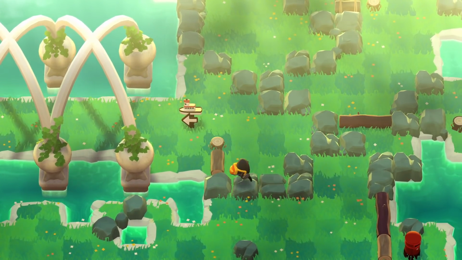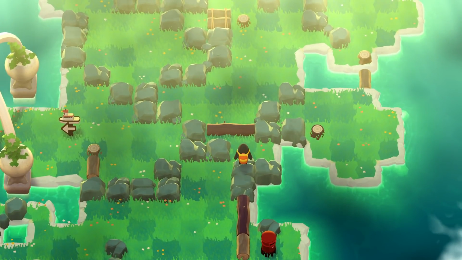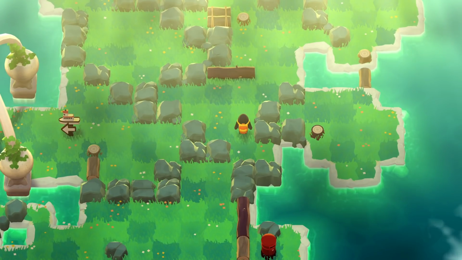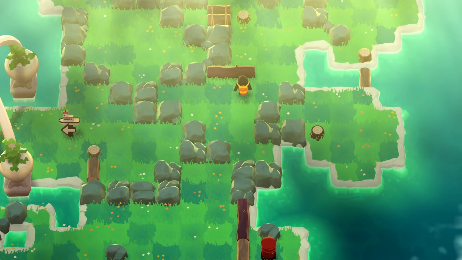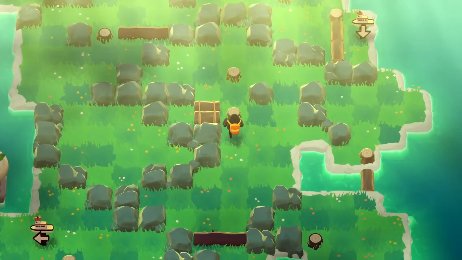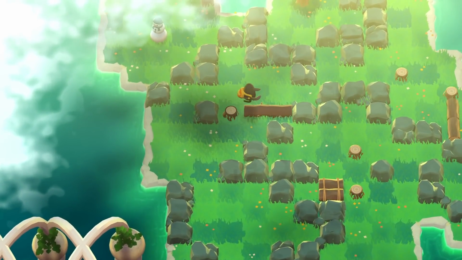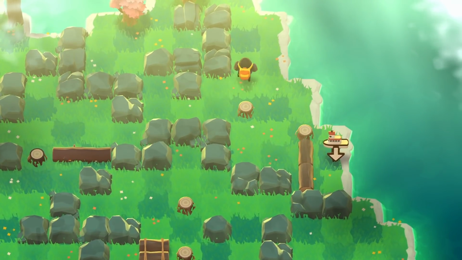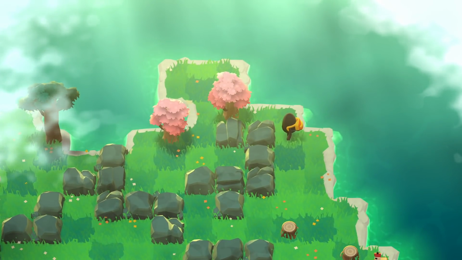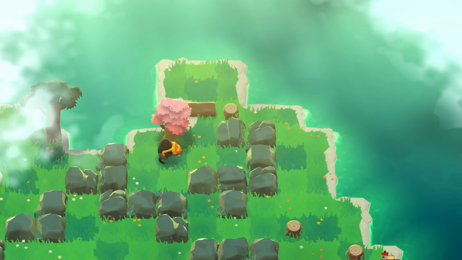Oh, it lets me go over here. Oh, it lets me go back. I think that's all it's for. You're in my way each time I get up here, but then I can just push you back. Is this one final chance at a snowman?